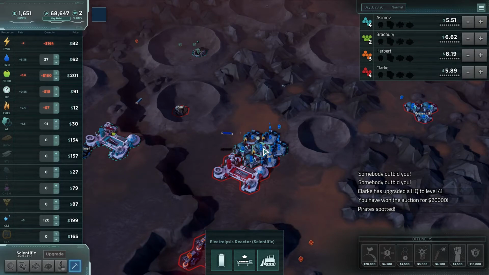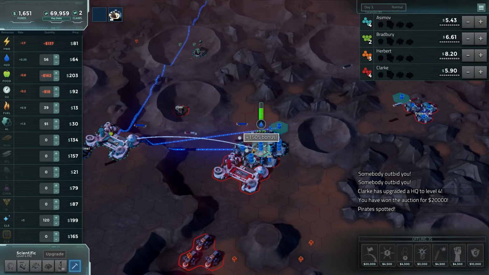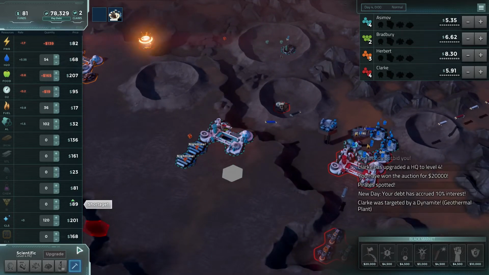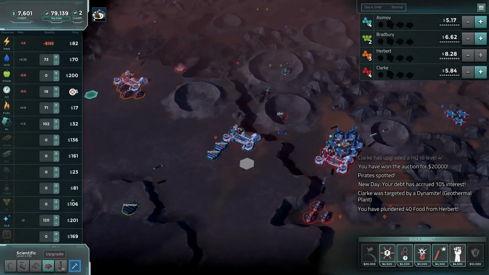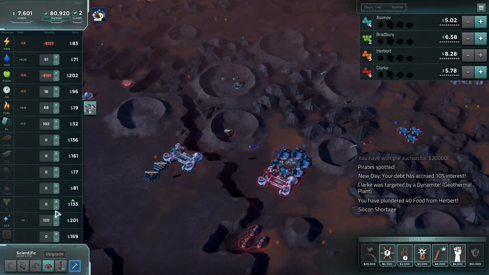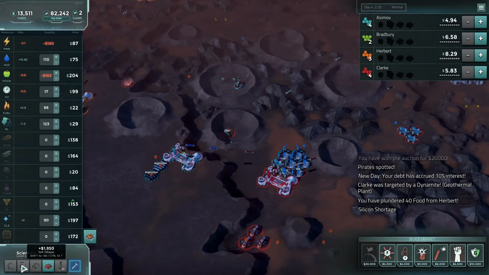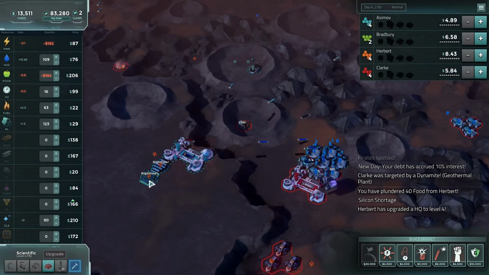That water pump. And we should probably get to a patent lab. And yeah, if I can spare a claim, which I can, I'll go for a patent lab here. And we should also switch into food. Okay. Upgrade, no, we'll do something with our claims first. Let's push out a patent lab. Scientific colony. And we need to get back into steel.